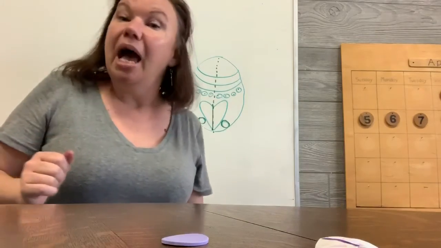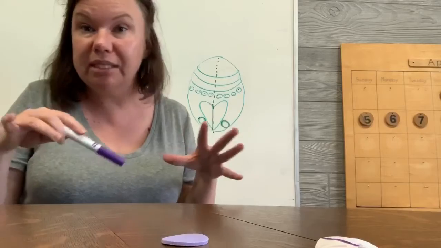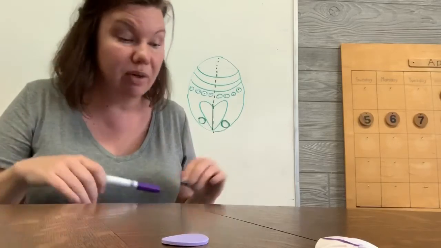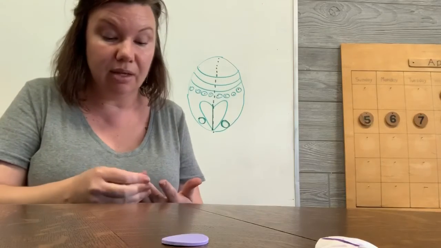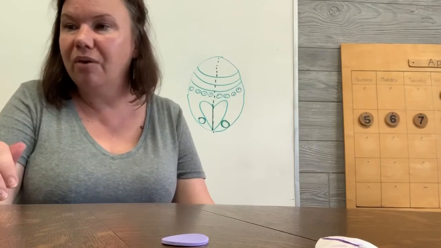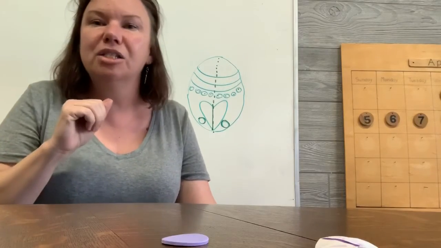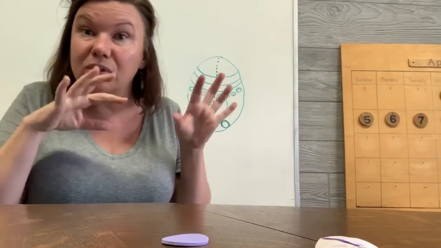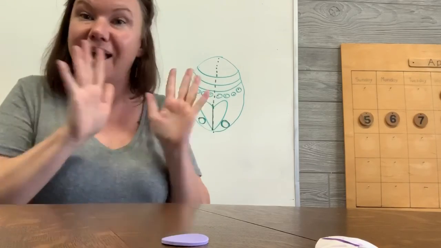Excellent work. Okay, I cannot wait to see your eggs, your alligators, all the investigations that you're going to do with symmetry. There's lots of good projects in here, and you might find other things. Now that this is on your mind, once I've got symmetry on the brain, everything I look at, I'm like, oh, that's symmetrical. Oh, that's not. Oh, that could be divided this way. So start looking for those things around you, things that are symmetrical, things that aren't, where the lines of symmetry are.